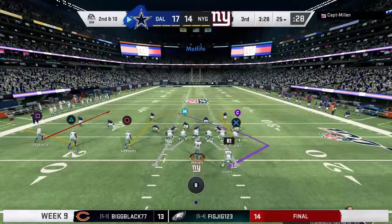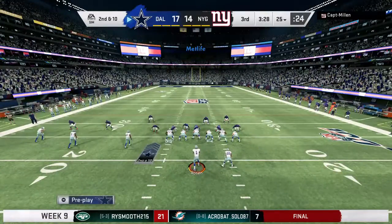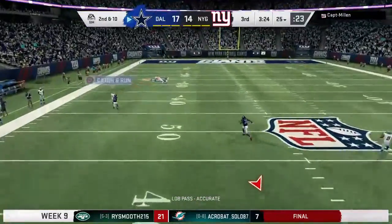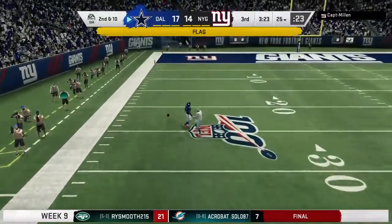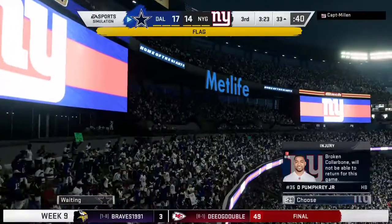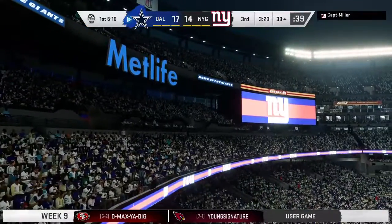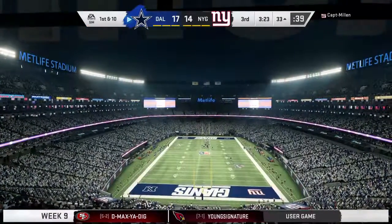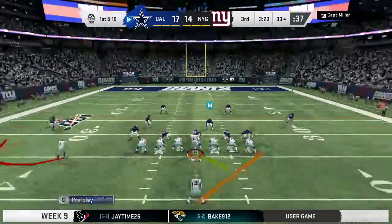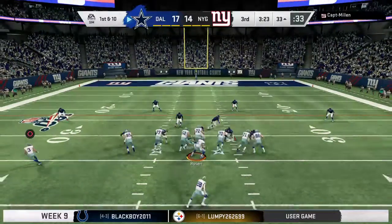An incomplete pass leads to 2nd and 10 from the 25. Now it's Rosen. He's going to loft one deep left side here. And that's going to wind up incomplete. However, we do have a flag down. Let's check in with our referee. So they saw the contact before the ball arrived. Penalty flag for pass interference. And trying to avoid pass interference is so difficult. You're trying to slow down these skilled receivers, and somehow, some way, they make plays on the football, and sometimes you're there too soon.